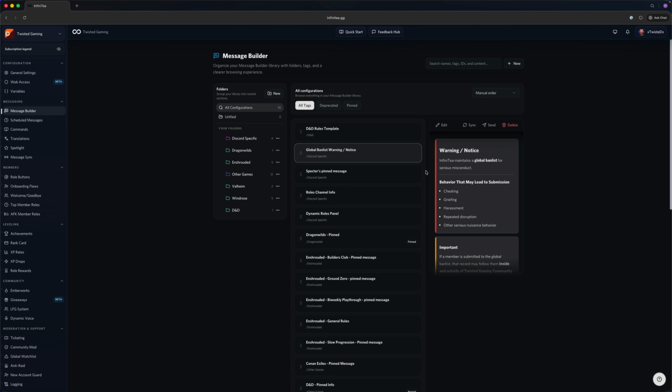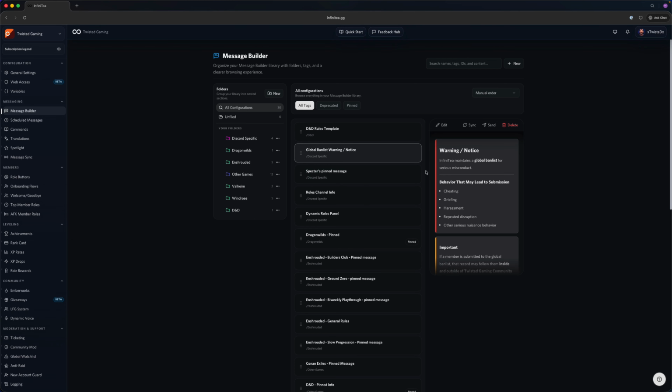There are many different types of blocks that you can add here. For example, text, text random, separators, media files, button rows, onboarding flow selectors, and ticket selectors. The text single is exactly what you see here, which does support Discord markdown formatting, and text random allows you to specify random text for each different variation.